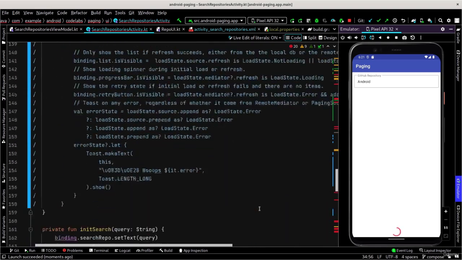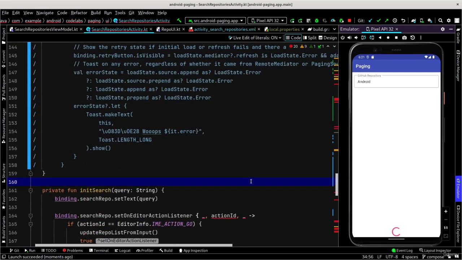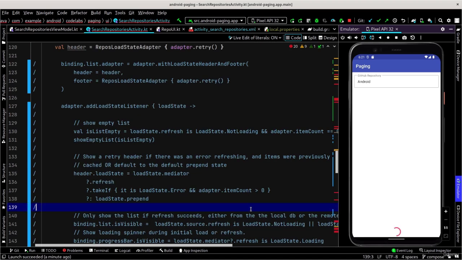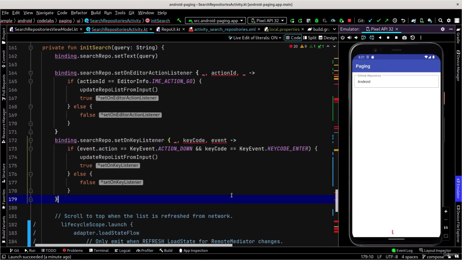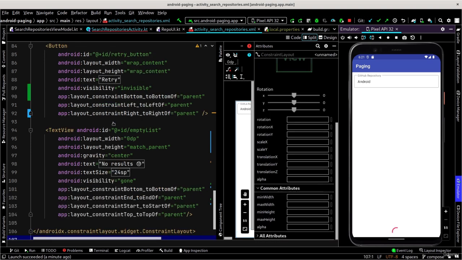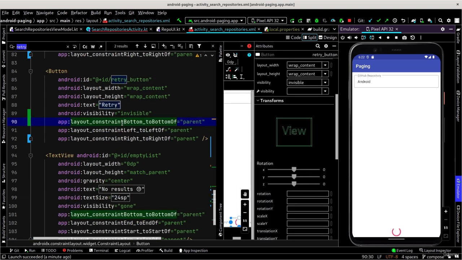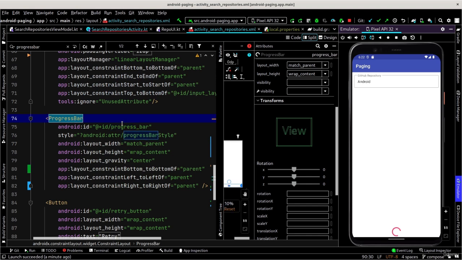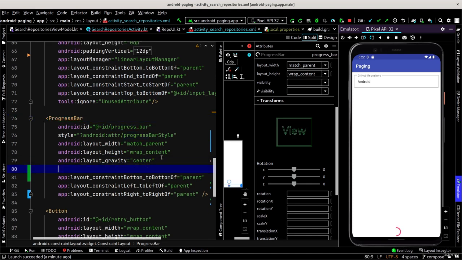Okay, it's not loaded yet. I have some connection problem probably. I go to my layout for activity search and make sure that progress bar is invisible, visibility invisible, I run it again.